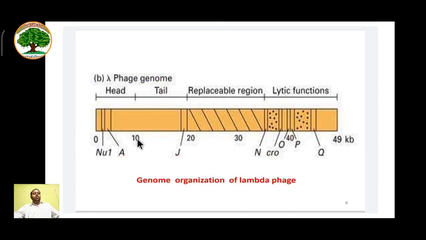So this is the genome of lambda phage here. You can see the head region and tail region. There is a replaceable region also. This region is non-essential for the replication of lambda phage. So in cloning, this region is generally replaced in a replacement vector and a fragment of interest is added. I will put the link in the i button here so you can watch the cloning done in lambda phage in this replaceable region. Then there are different genes that are required for the lytic cycle.